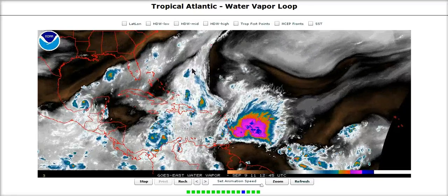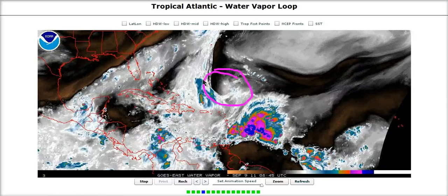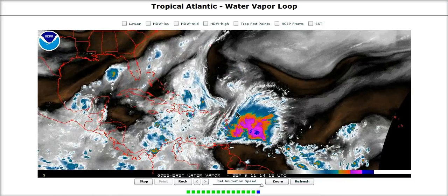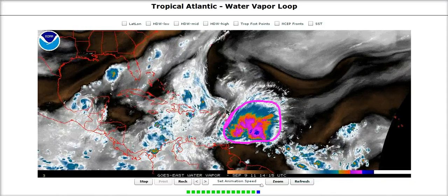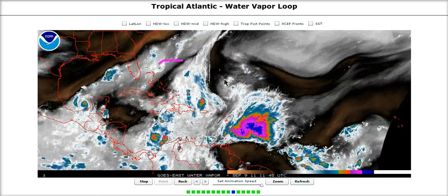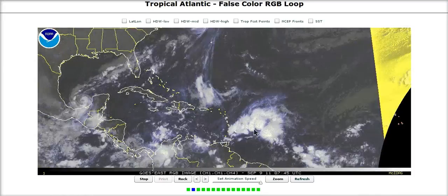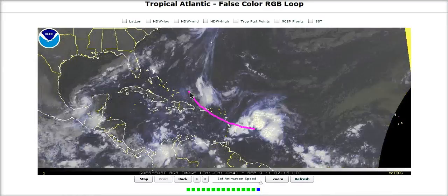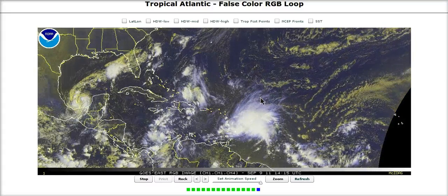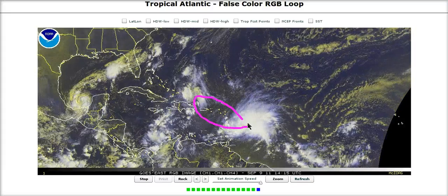Looking at the water vapor imagery, her main hindrance is dry air off to the south and an upper low — a counterclockwise spin to the northwest of Maria — inflicting shear on the northwestern side of the system. But there's a lot of latent heat getting released by these thunderstorms, which will eventually force this upper low to move out of the way within a couple of days. By the time she gets north of the Caribbean she'll probably be in a more favorable environment. She looks to move west-northwest toward the Puerto Rico area, ending up just northeast of the Bahamas in a couple of days. Puerto Rico should prepare for a solid moderate tropical storm — we're probably not going to see a hurricane in this area until she's north of the Caribbean.